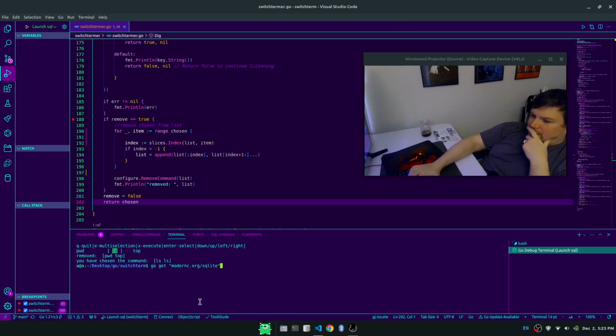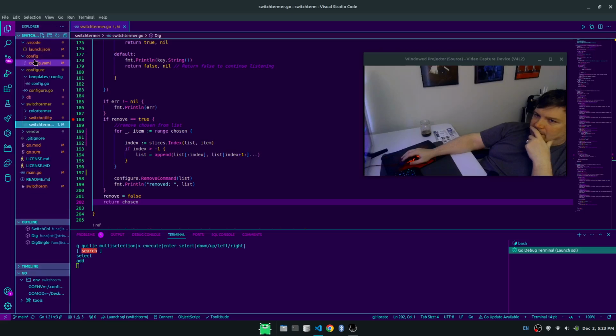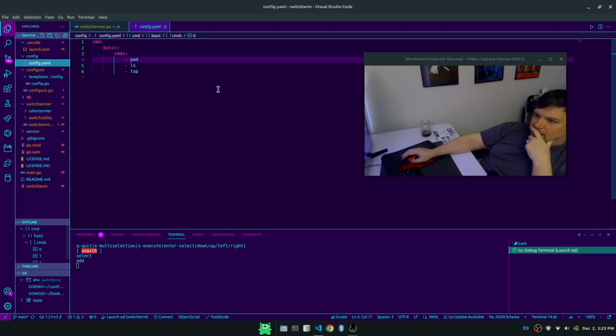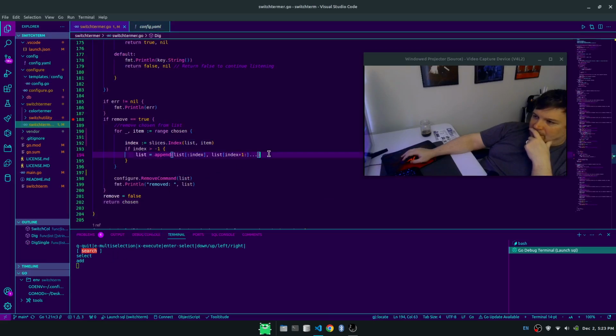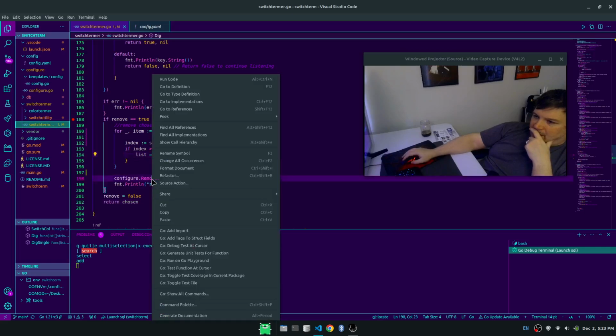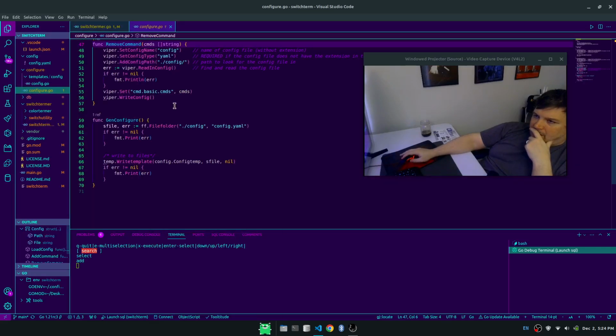Okay, so let's check it out in the config. Why is it still there? So it removed it, but it didn't remove it from the actual config.